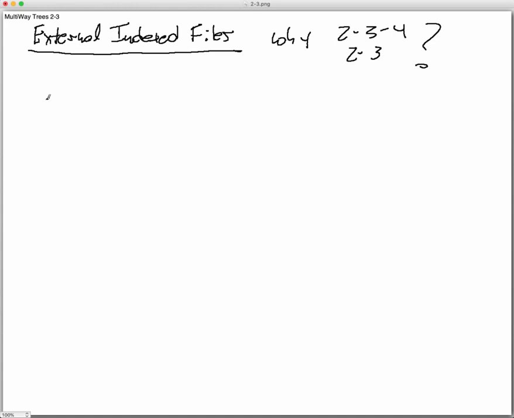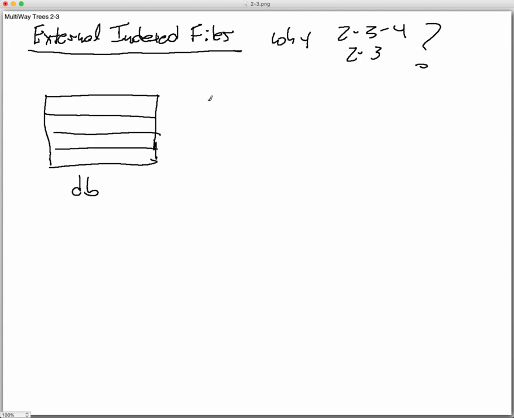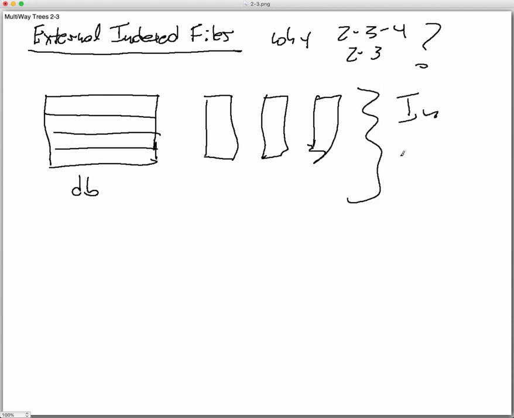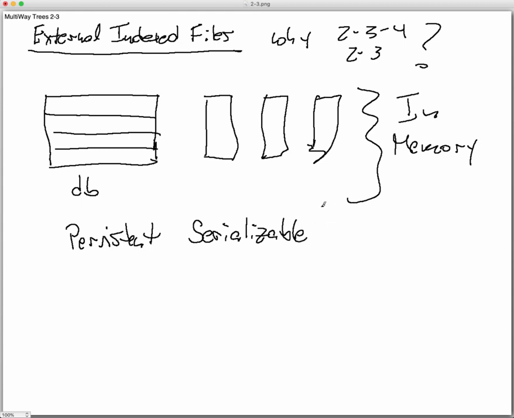Okay, so again, I want to go back to the assignments that you've had this semester where we had this big database file, and actually it was a big array, and we called this the database array, and then we came over here and we had these indexes like that. This was all in memory. What I want to do is I want these things to be what's called persistent. And in Java, you hear people talk about serializable. And basically, this is all just a fancy way of saying that we store it on disk.